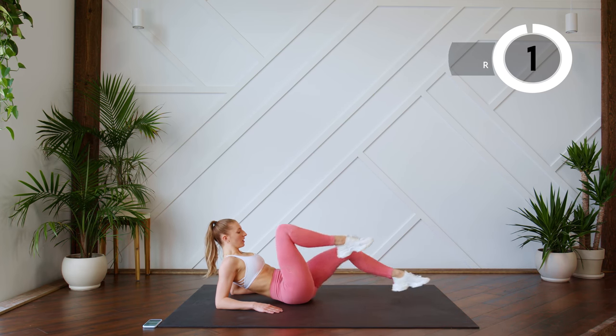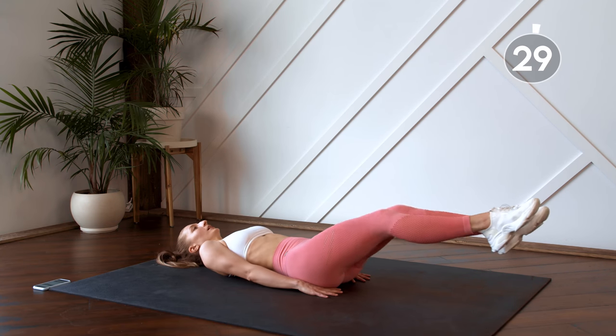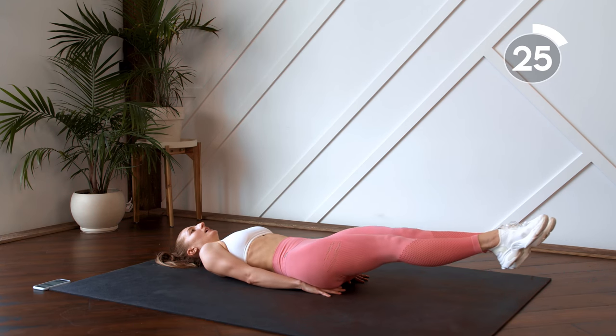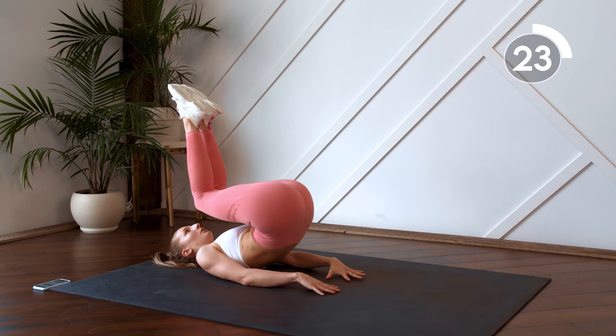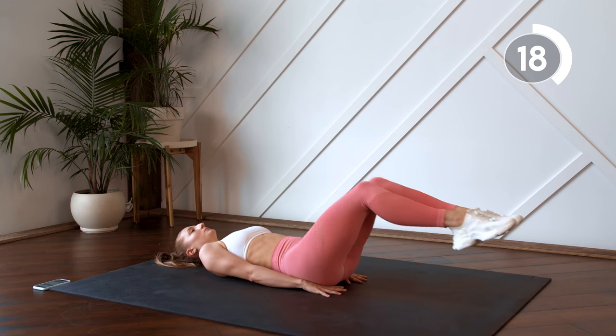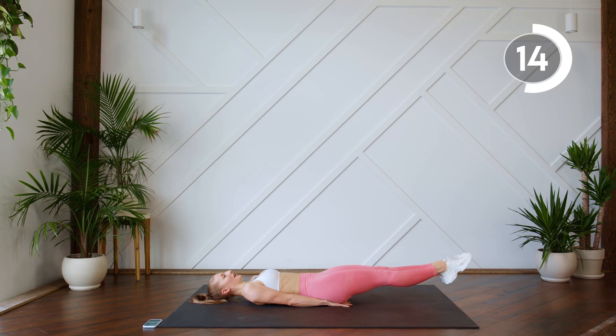All right, we're gonna lay all the way down on our backs and we're just gonna do some reverse crunches. So legs extend, bring it in, knees to your face, and lower. Really focus on that crunch movement, upward, press that back into the floor.